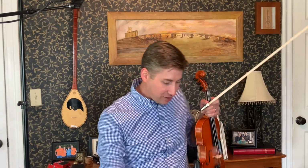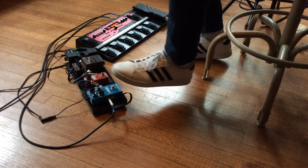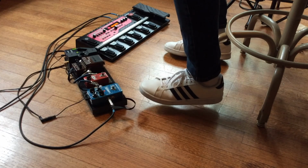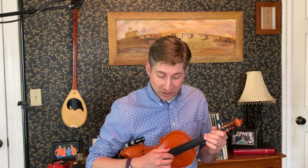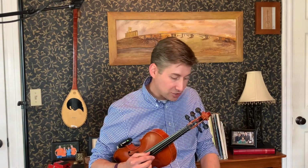And then I want to look over here. This is the rest of my band. On the far left, this blue one, it creates for me delay. So you can hear that echo. And I used it also as a rhythm instrument. So you can hear that little extra effect.